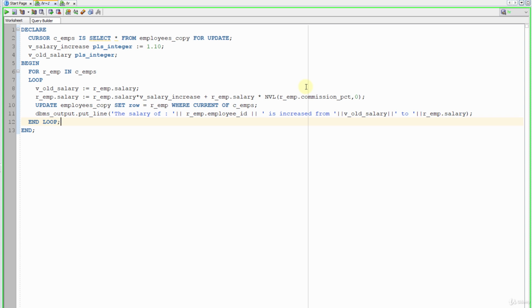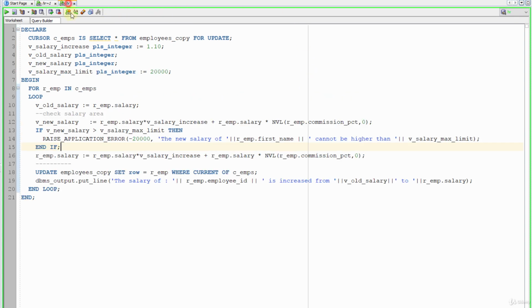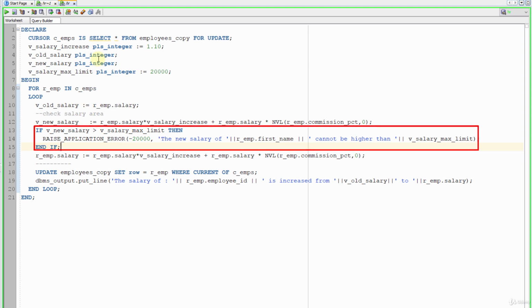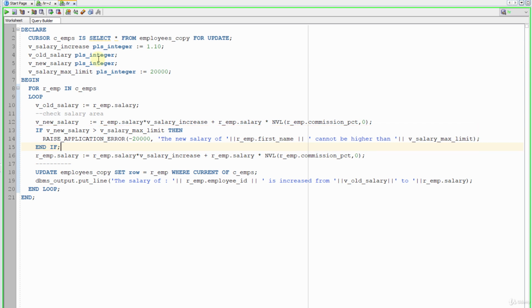Now let's take another example. What is the difference here? We used a control statement in this code. We check whether our new salary value is greater than our maximum salary limit, and if so, it raises an exception to the caller program. So there is a check here, but I hard-coded both the check logic and the maximum value. But most of the time, these kinds of common control logics are used by many developers. So this code may be used in tens or hundreds of places.